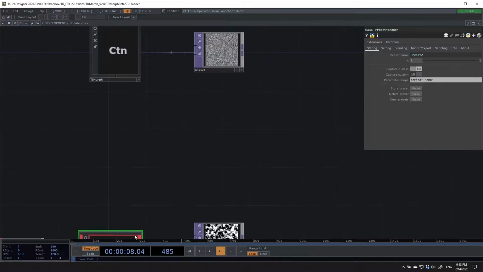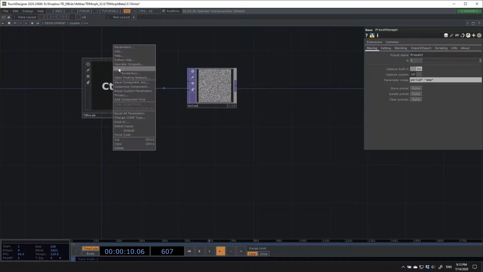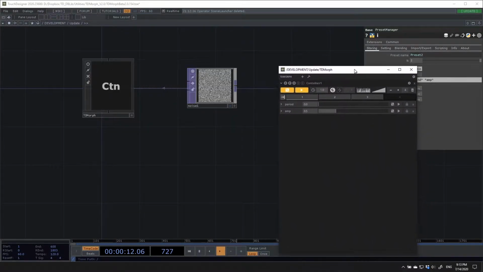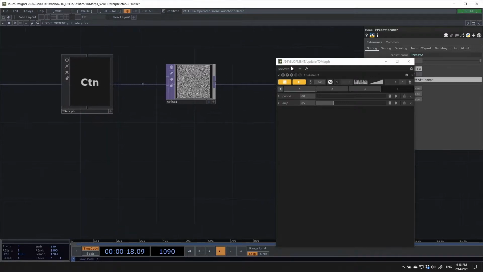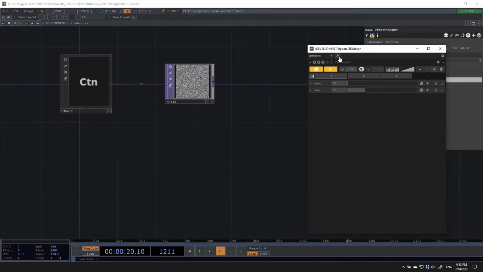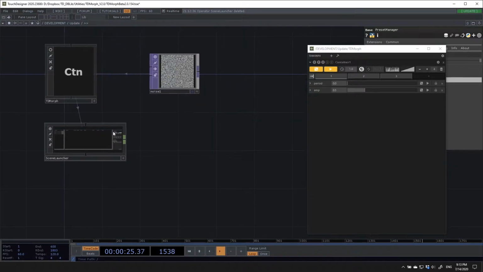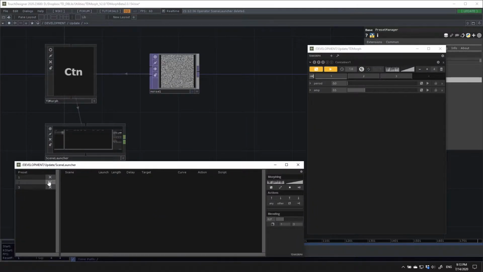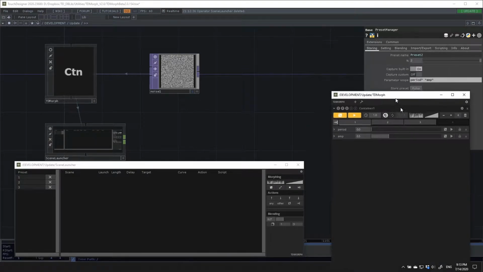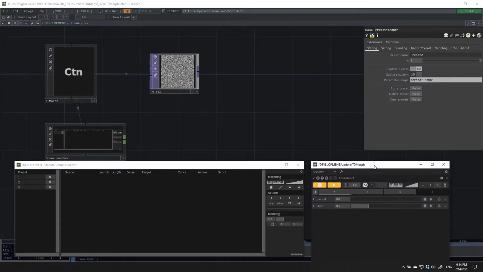The SceneLauncher is a front end, pretty much like this is a front end, because it has sliders and controllers that interact with a preset manager inside. So we can create a SceneLauncher by going to Tools and pressing the first item in the list, and we get a new comp, which looks like this. So we see that it's pretty much a system of columns and rows. Why do I say that this is a front end?